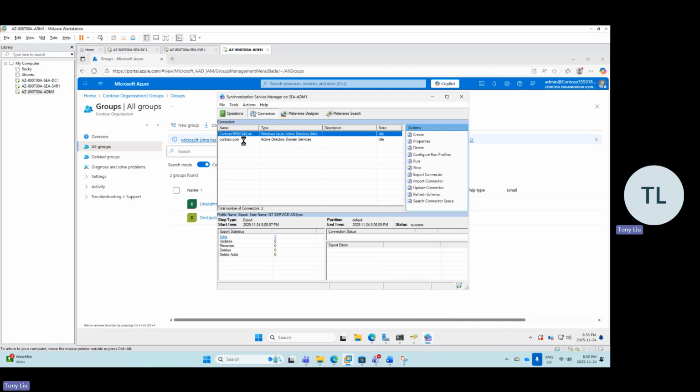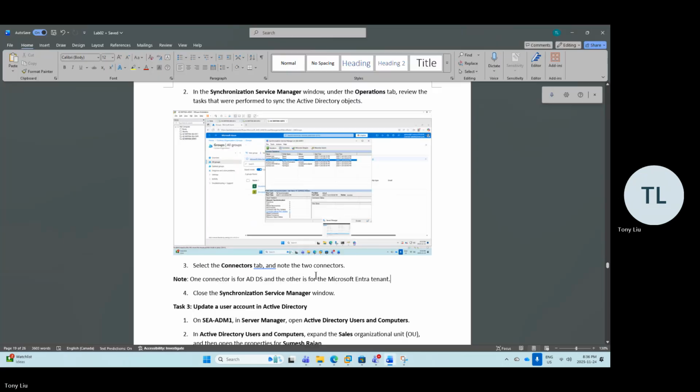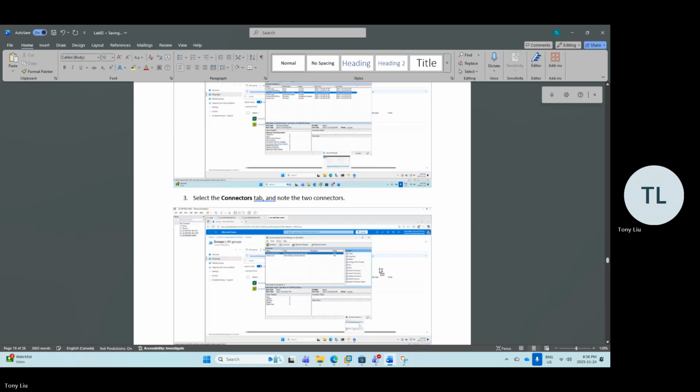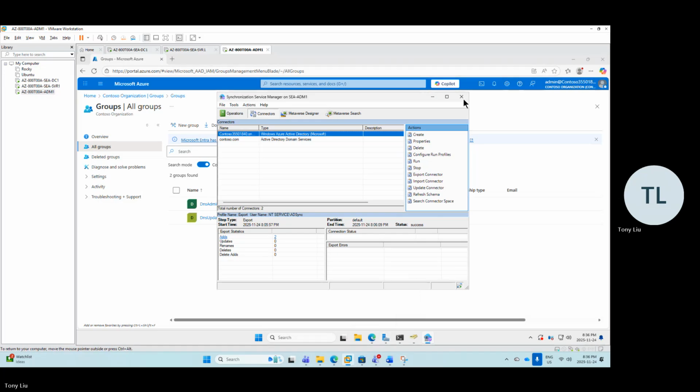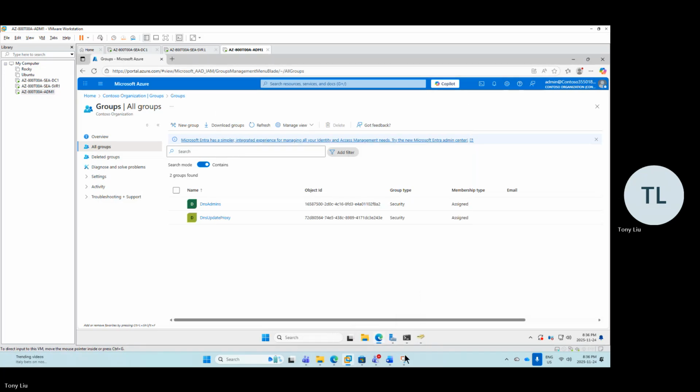So one is for ADDS, contoso.com, the other is for the Entra tenant. Number 4, close the Synchronization Manager window. The screenshot.